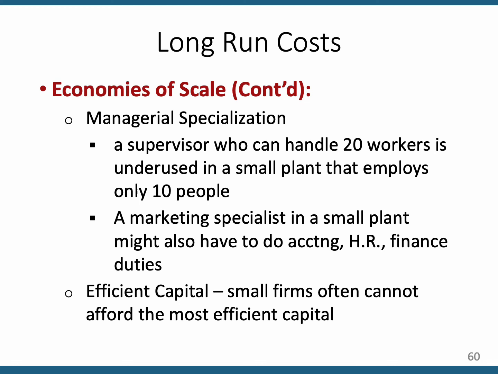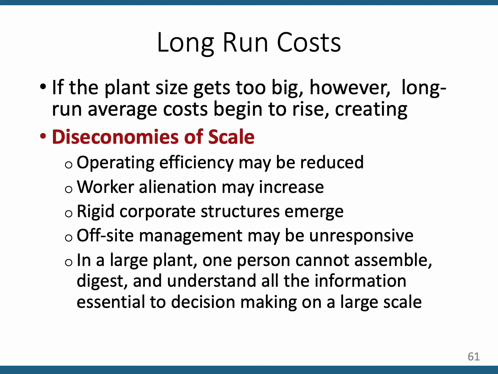Now, this might not be as obvious to you, but this does happen. This is known as diseconomies of scale. So now, you're already very, very big. If you continue to grow in size, average total cost is actually going to go up. Think of any very, very large organization. I hate to say this, I worked for the federal government very early in my career, and that's a very large operation, right? The U.S. federal government, one of the largest organizations in our economy, and I think we're experiencing diseconomies of scale. We've gotten to the point where getting any larger is going to decrease productivity and increase the costs per unit of whatever it is we're producing. This is what you could experience. Worker alienation, you feel like you're just a number. That affects morale, and morale affects productivity.